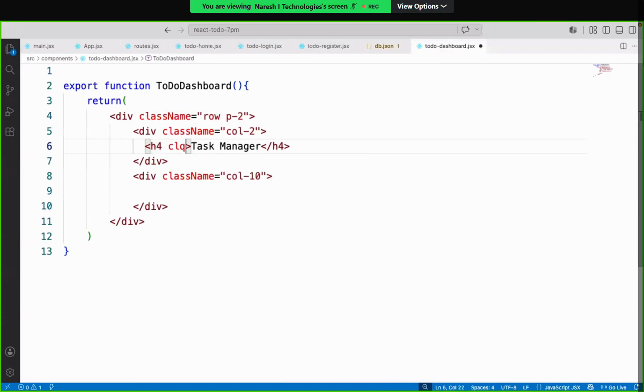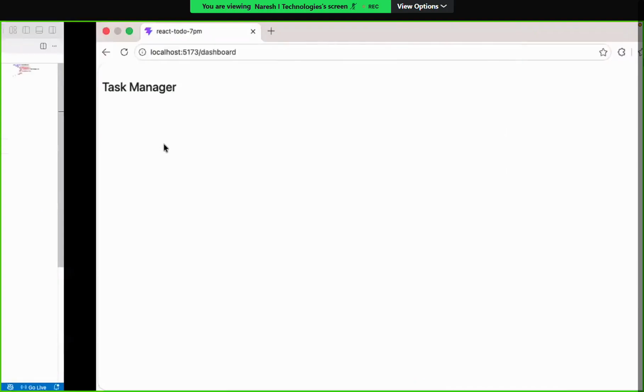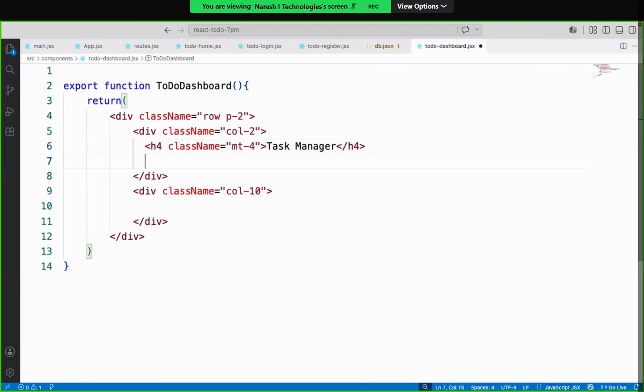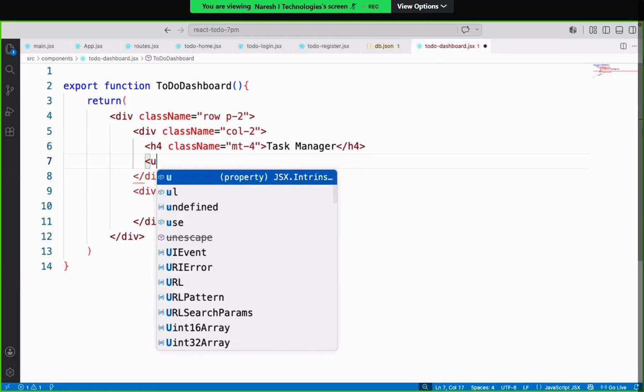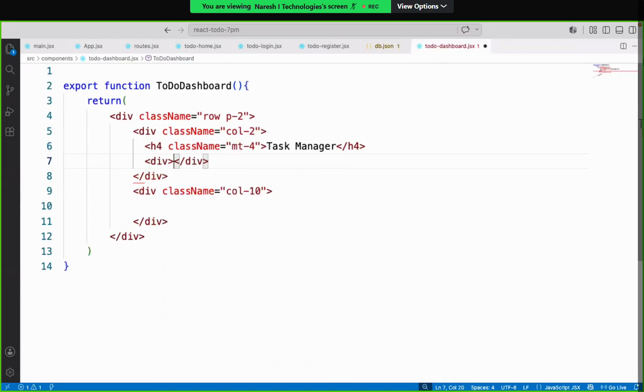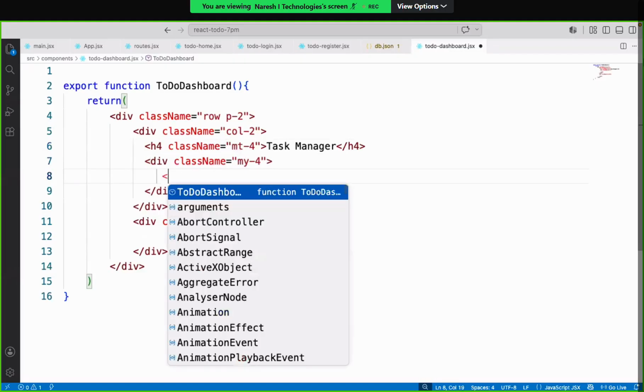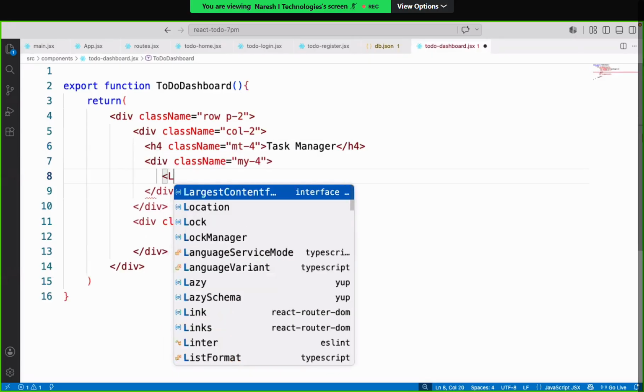So margin top 4. Okay, a little down. Fine. Now below this, you are having some div. Let's say my-4. Okay, I will give a simple link.